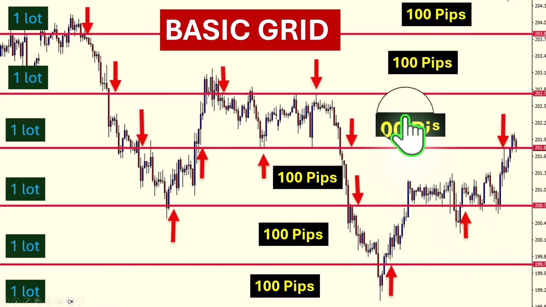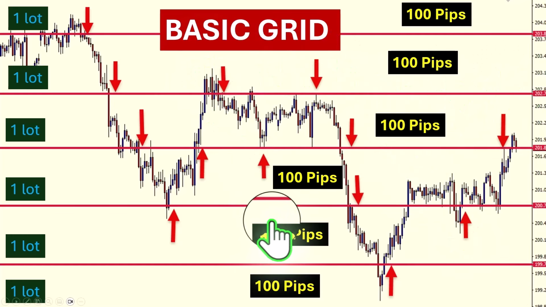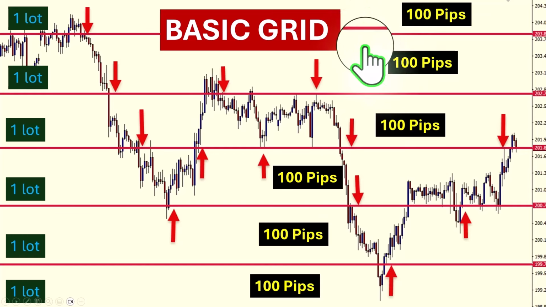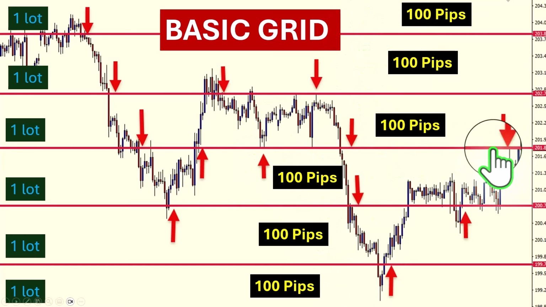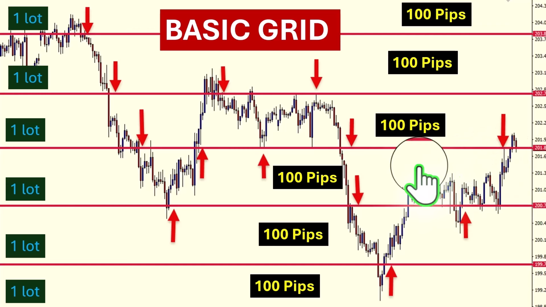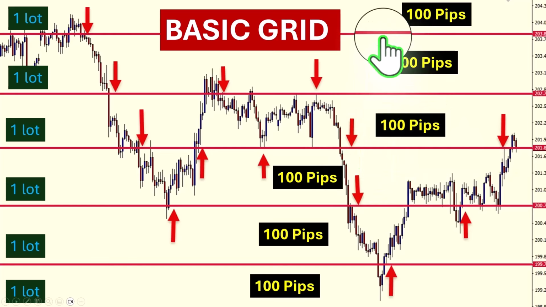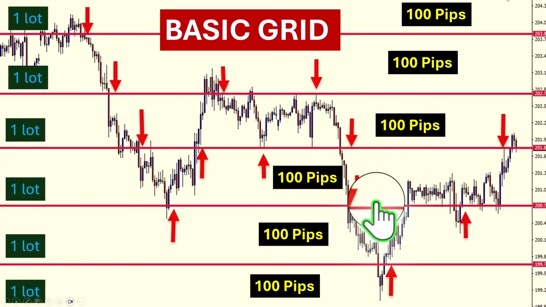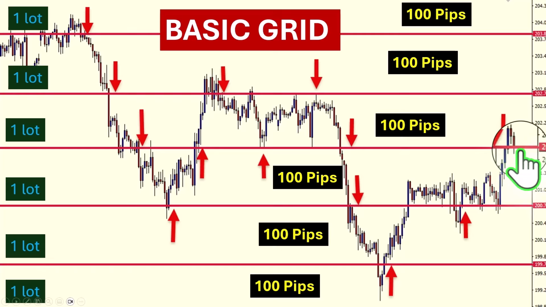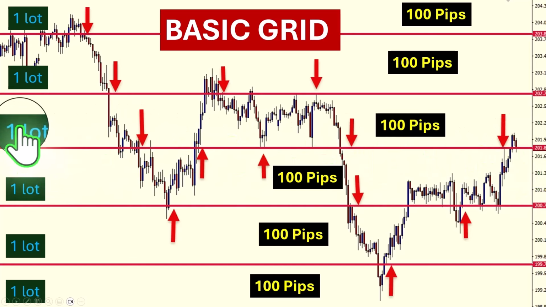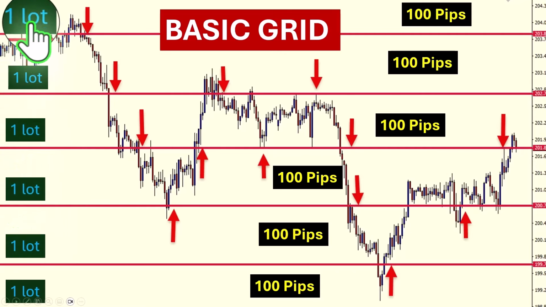So let's start with basic grid trading. You divide your chart into a grid, and the center line is where the price is currently located. Let's say in this case I've used 100 pips. You create a grid 100 pips higher, 100 pips higher, and so on, and 100 pips lower and 100 pips lower. Then you would enter trades, for instance a buy and a sell at that point, and you'd use the same lot sizing for all your transactions.